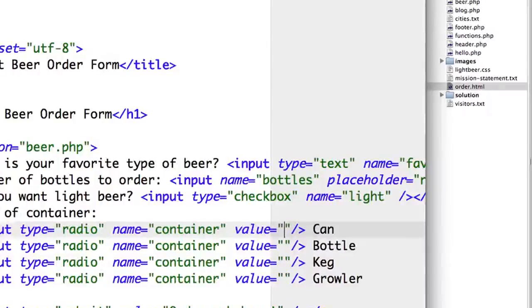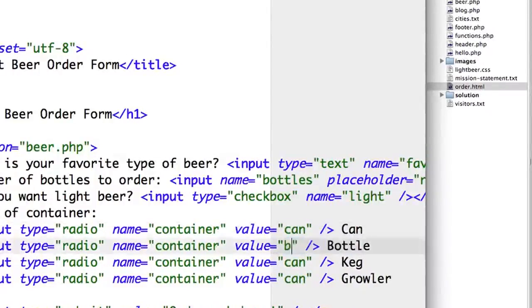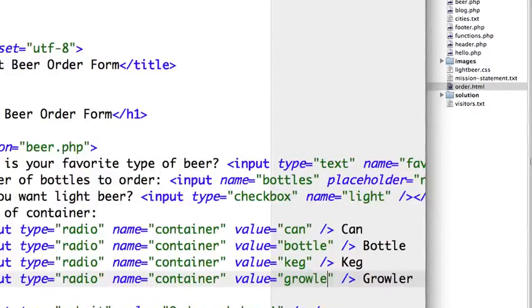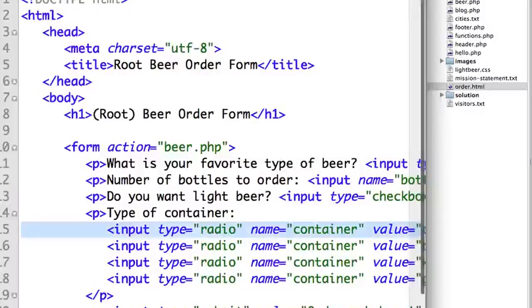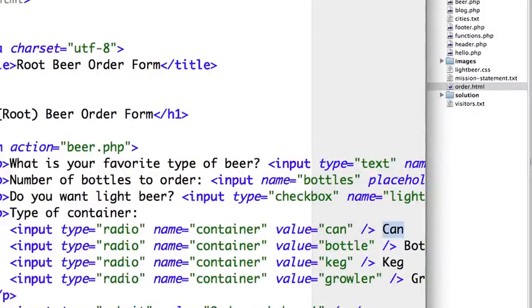Value equals can, bottle, keg, growler. You might think, okay, I've already said can over here, so why do I need to say can over here? Anybody know the answer to that?